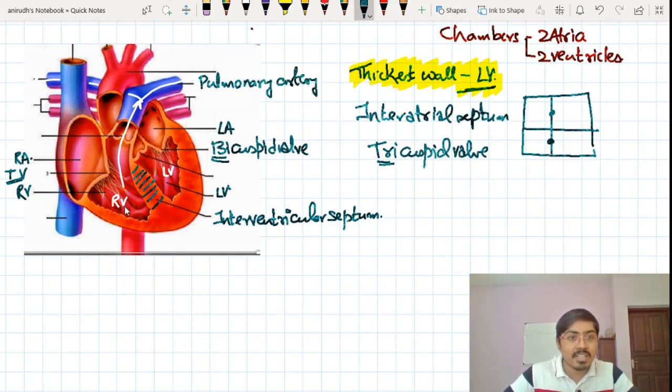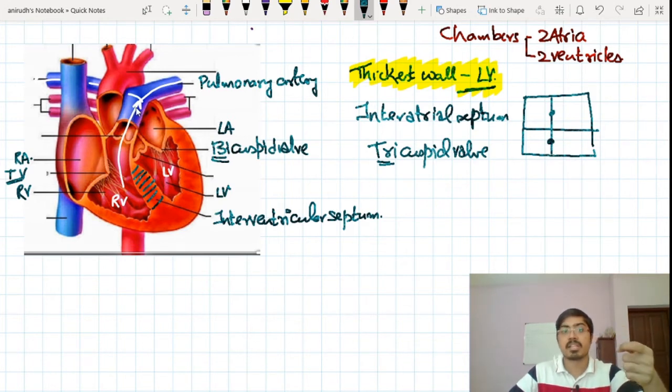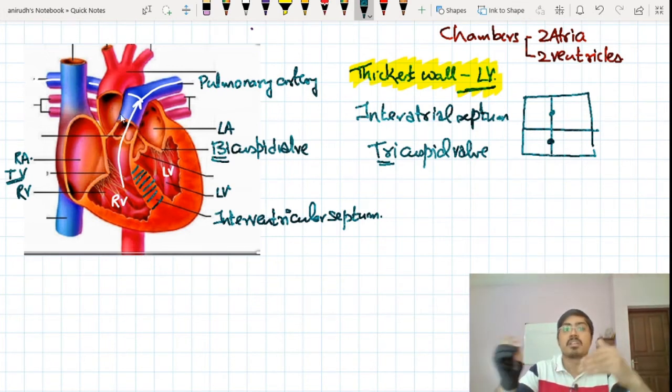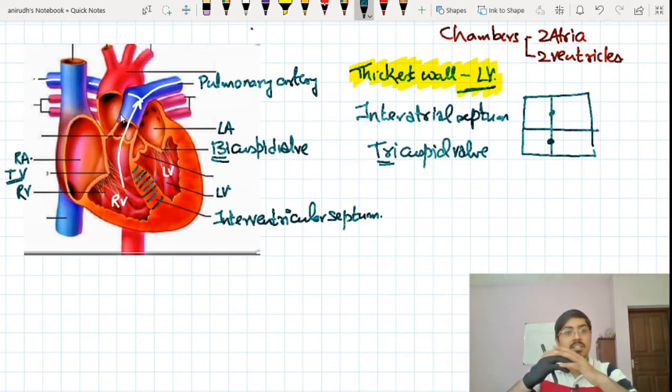Right? So the right ventricle is connected to the pulmonary artery in this way. When the right ventricle contracts, the blood is pushed into this pulmonary artery, but it will not go to the right atrium, because this valve is closed. So this is the basic feature of the valve. It prevents the backflow of blood. This main trunk of the pulmonary artery divides into two. One goes to one lung, the other goes to the other lung. So you have one pulmonary artery for each lung. That is what is meant by this particular image.